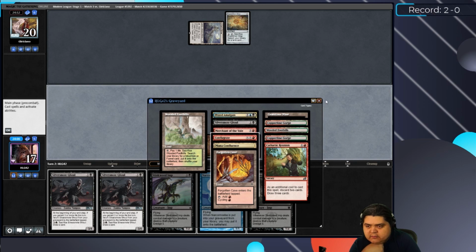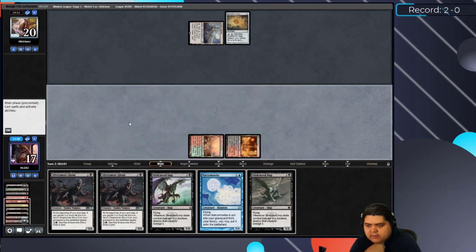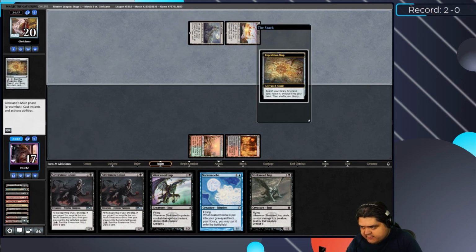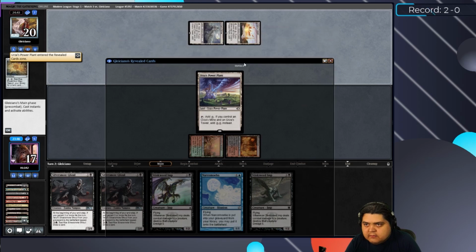Okay. And ouch, that Narcomoeba. That's a terrible draw for us. Okay, well, pass the turn here. Is this instant? Sorcery speed, dang. So they crack Map, they go get their last piece. Yep.